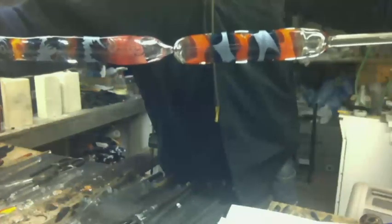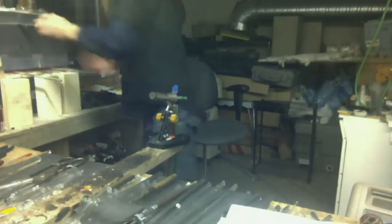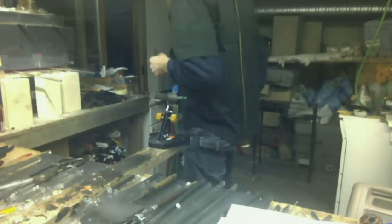Now we've got these. This is heavy, folks. I got to tell you, this is really heavy. Now we got all this fantastic glass that I'm going to, all this will be the bowl right up to here. And that's the top. Oh, yeah. Well, that worked all right for a big hurdle in the way.